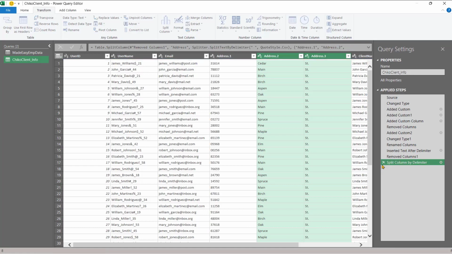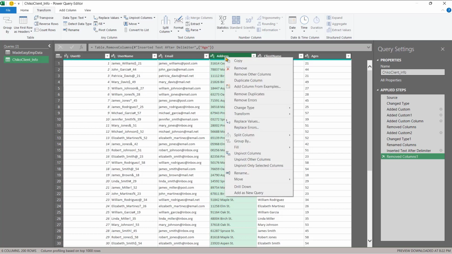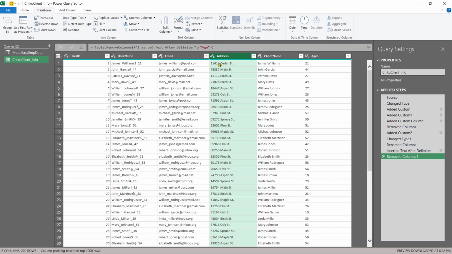Another way to also do this is to select the street address, right click. This will still not work. Because if I wanted to replace the space with a delimiter like an underscore, the street name also has a space there. Okay. So a better way to do this split is to do this.